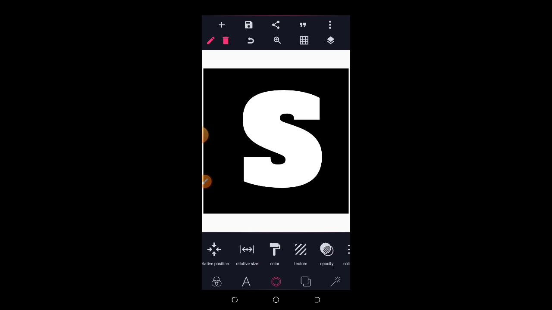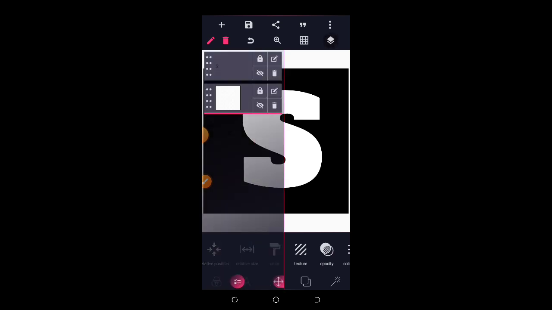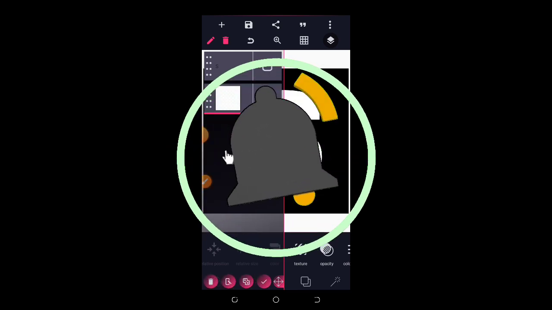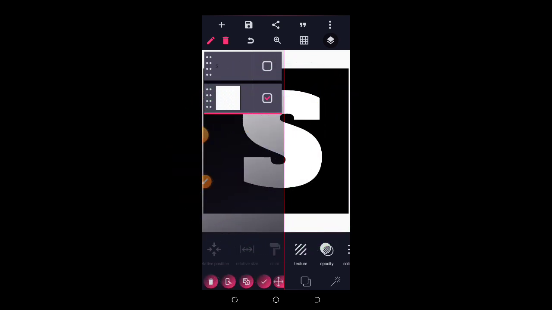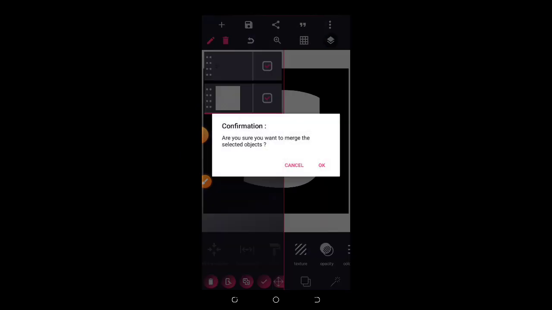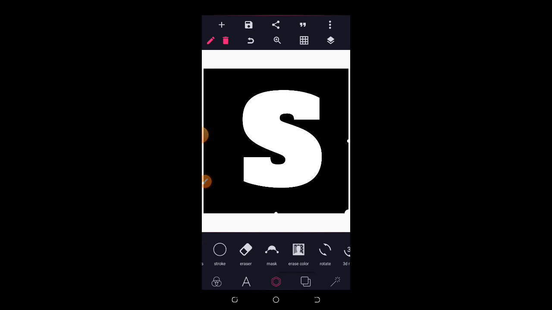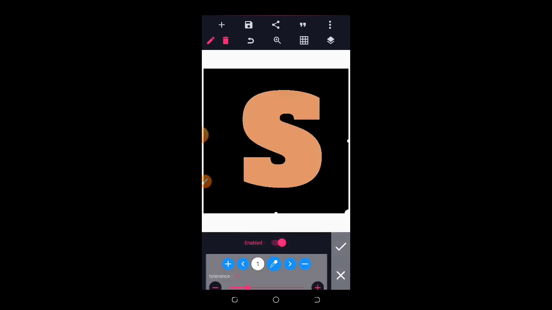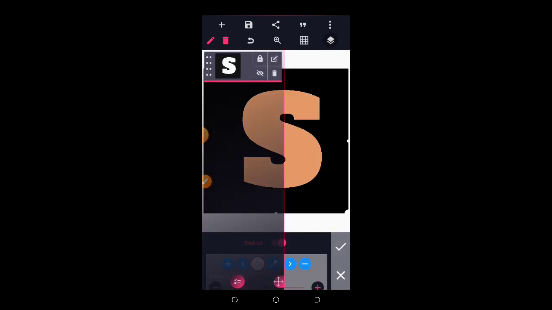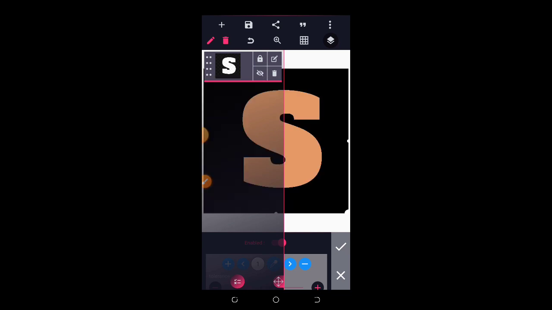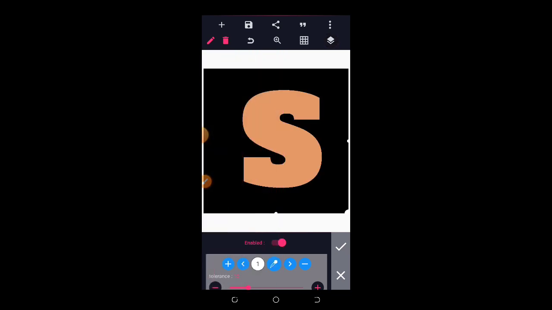So after giving it black and white, the text is in white color, while the box you use to cover it as a layer is black. So you merge them together. After you merge it together, you go to your erase color to automatically erase the white color. So you can see that our background color is now showing. The background brown color is now showing. So what you will do is just lock it up.